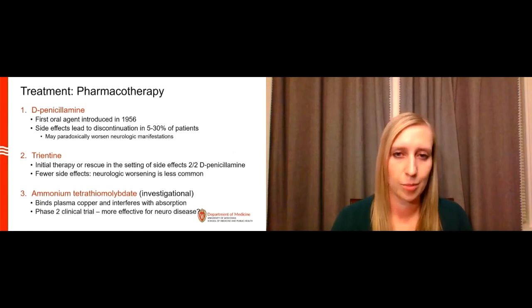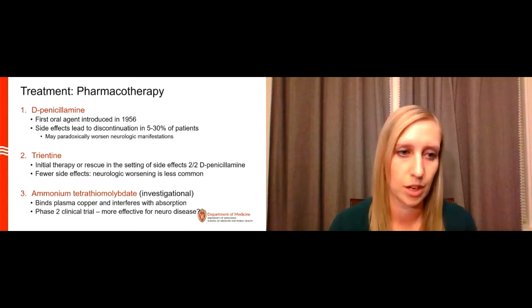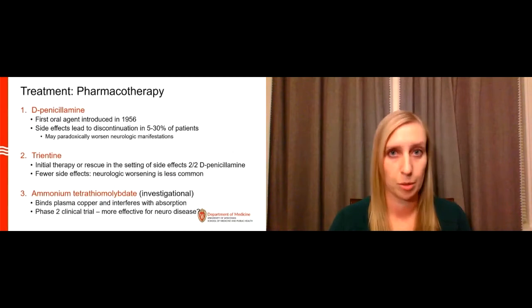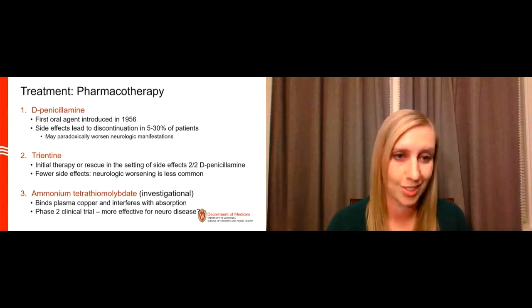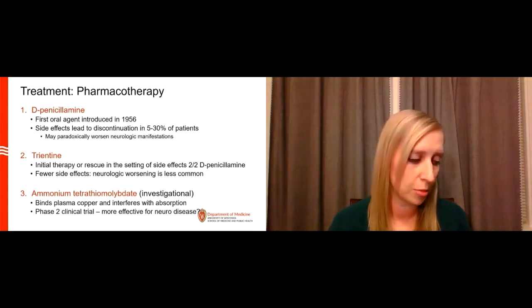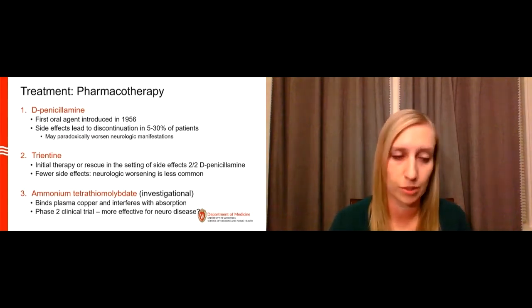You can see sensitivity reactions, kidney toxicity, cytopenias or low cell counts with this medication. In fact, it's reported that up to 30% of patients ultimately need to discontinue the medication because of side effects. And the important one as well is that we can see a paradoxical worsening of neurologic symptoms with the start of penicillamine. Up to even 40 to 50% of patients will experience that.